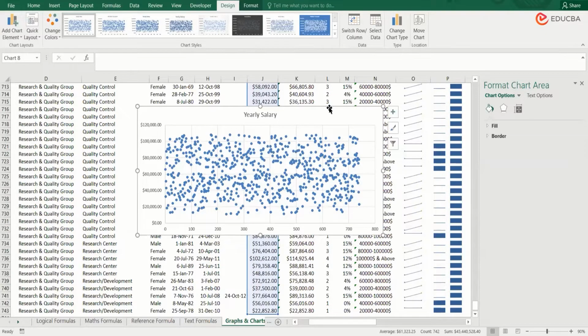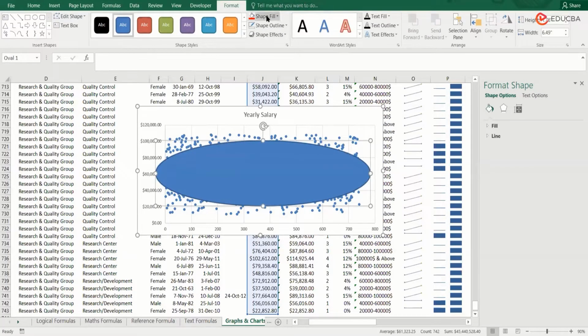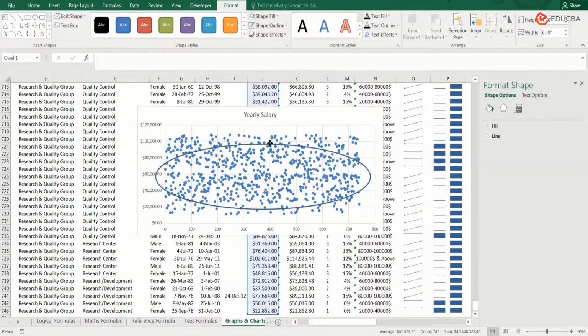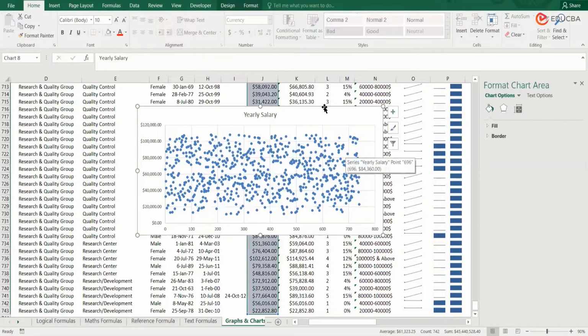So look at how amazing this data is. Through a scatter plot, you can basically analyze a lot of things. Though this chart is easy to create, it gives you superb insights. As you can see, most of the data is clustered from around $30,000 to around $90,000. So that is where most of the data is scattered. Through pictures, if I want to show you, this is basically the point where most of the data is hanging around. So this is the crucial part of the data. Through the scatter plot, you can see the distribution very well.